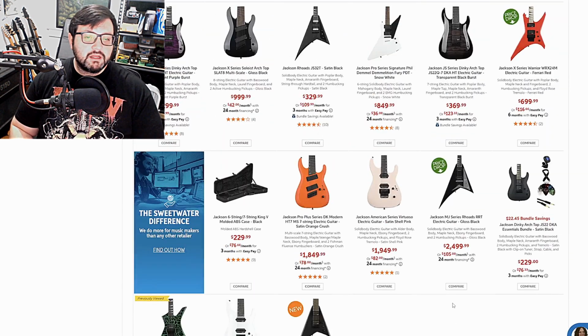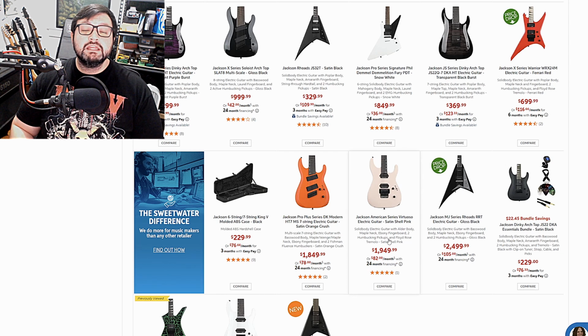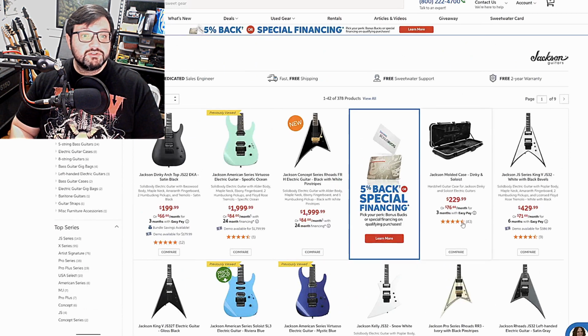Because for an American-made guitar under $2,000, like this one right here, that is an extremely good deal in these times where everything in the world, guitar-wise, is so expensive. For example, some Music Man Majesties now with special tops on them, like flamed maple tops, are going for like $6,000, which is absolutely outrageous. Because I remember a couple years ago, those were $4,000, so they've jumped $2,000. So everything is just skyrocketing at an insane pace. But I'm just kind of showing you these SKUs. They're all over the place.